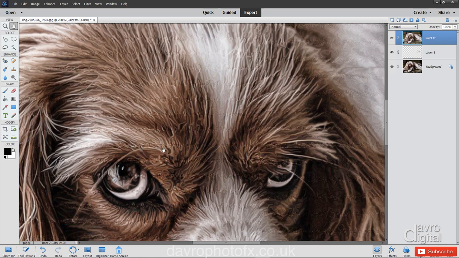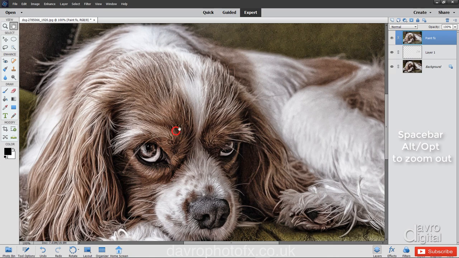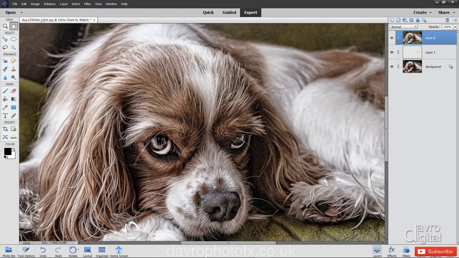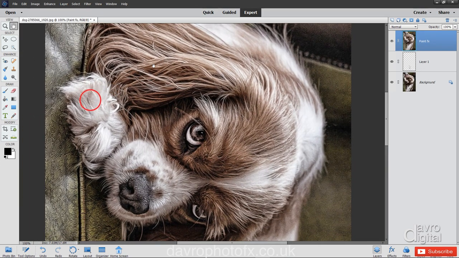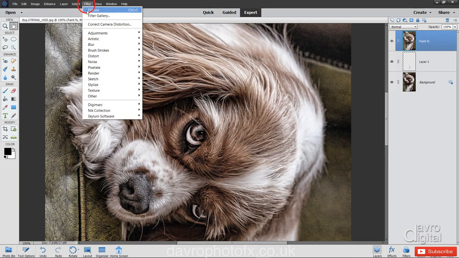So what we're going to do next is we're going to start rotating the image and reapplying the filter. Let's zoom out. I'm going to go to 100%, spacebar, Alt Option for the zooming out tool. There it is, 100%. Let's come up to Image, Rotate. I'm going to go 90 degrees to the right. If I just move this to the center, Filter, Diffuse, there it is, that last filter we applied.